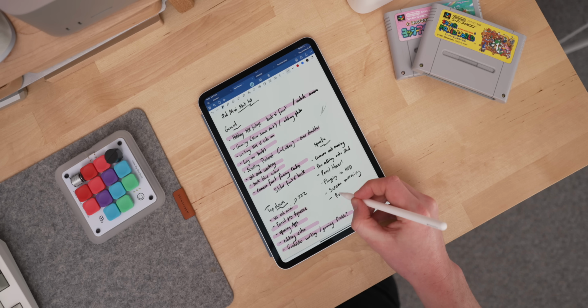And if you do a lot of note taking or a lot of work in Procreate, you know how much you go to the edge of the screen to get tools that you need and bring them back in. So to have them there on the tip of your pencil is just really, really useful. I tend to like this so much that when I go back to an older pencil, I try squeezing it and then remember it doesn't work.